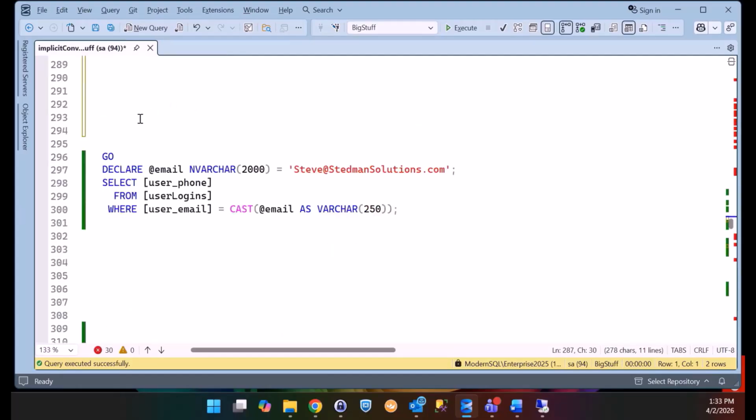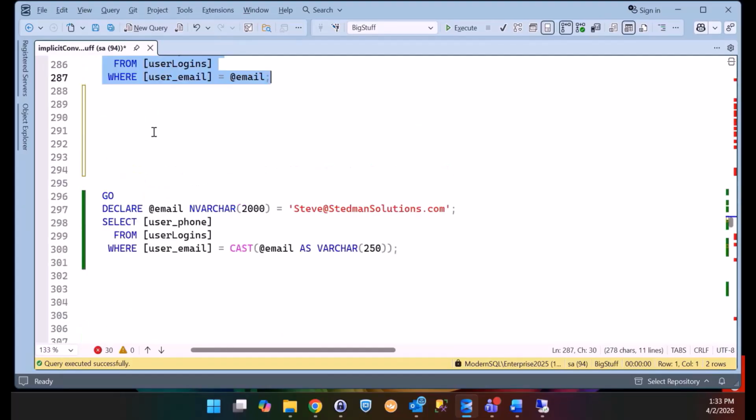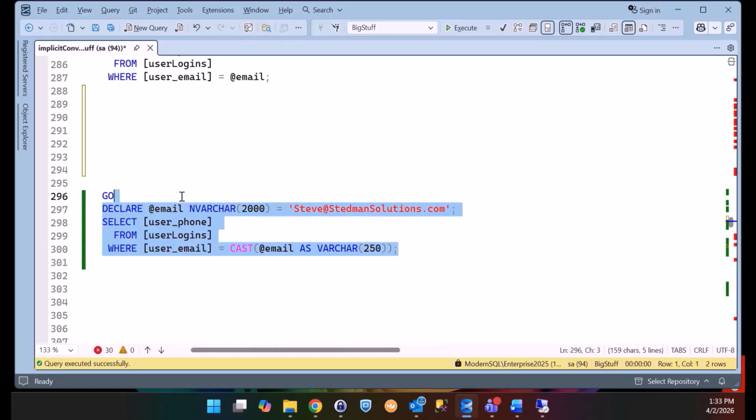While we were training and practicing for this, George said, what if we just converted that parameter going in? So what we're taking is an example of varchar 2000, and we're saying, let's just cast that varchar 2000 to a varchar 250. What do we think is going to happen when we do this one? Is that going to make any difference?